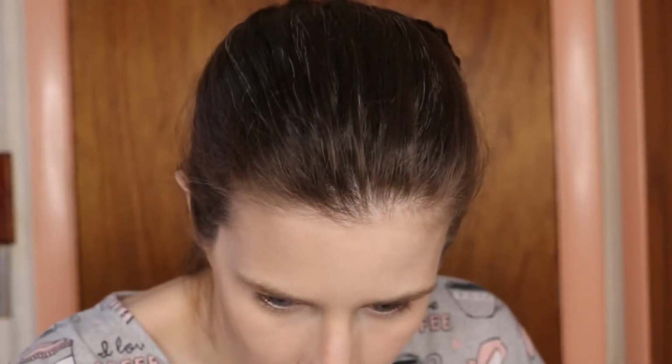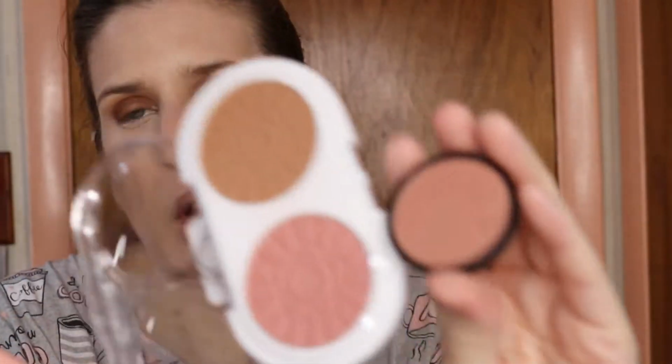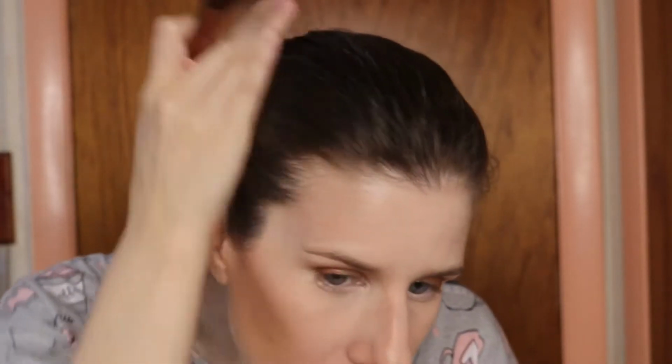That's why I usually wear a headband. And I'm going to mix this NYX blush with the Pacifica one. They're kind of similar shades actually now that I'm looking at it. Interesting. And I thought the NYX one would come in an actual pan form. But it came in a little thing of its own. I was going to just stick it in my magnetic palette, but I don't know if I can do that now.